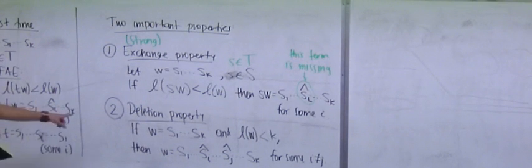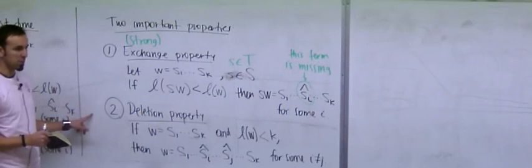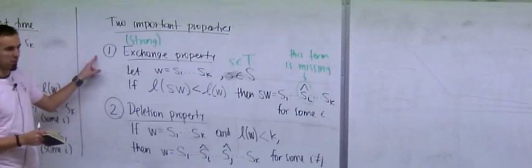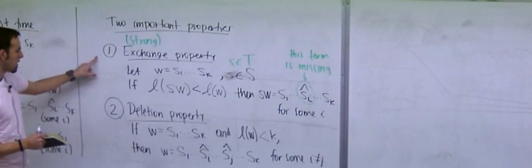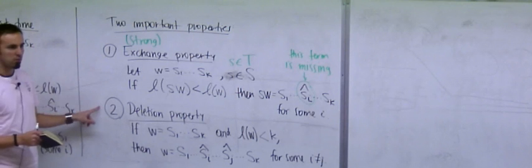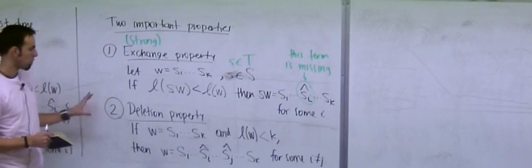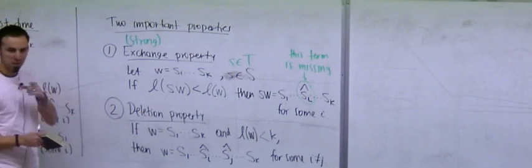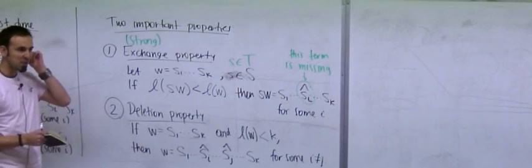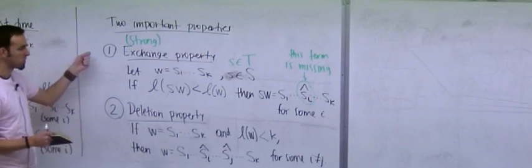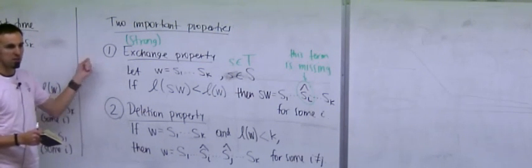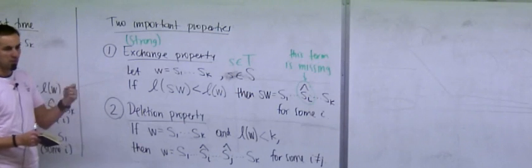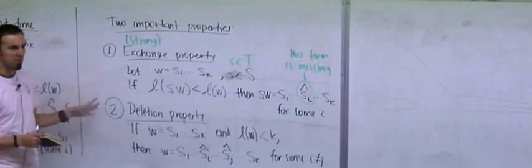So we haven't proved this yet. And I'm going to prove the deletion property for you. I did prove the exchange property for you. But before I prove it, I want to show you why this is the right statement that we should be proving. And this is thanks to an observation that Thomas made to me at the end of class last time. So let's see what these two statements say for the symmetric group. And then you'll see that these statements make perfect sense.